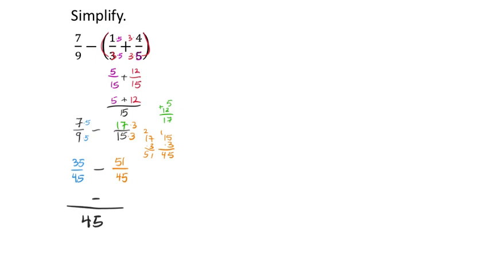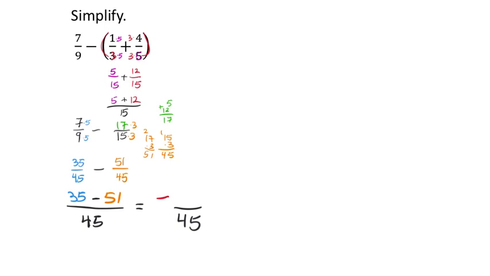We're subtracting. What are we subtracting? Well, 35 minus 51. Now, some people like to change this into an addition problem, which you can if you'd like. I'm not going to, though. I'm going to keep this in 45ths. And we'll do 35 minus 51. Okay, so we're subtracting. We're starting with 35. We're taking away more than what we start with, the 51. 35 minus 51, which means that our answer is definitely going to be a negative. So I'm going to put my negative sign in there.